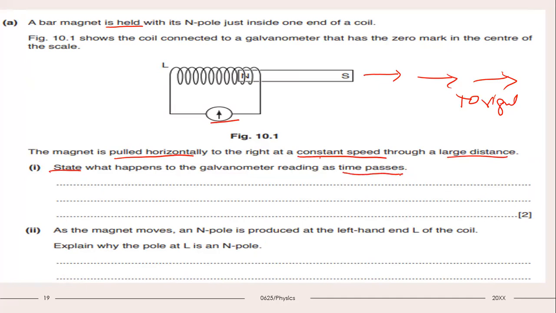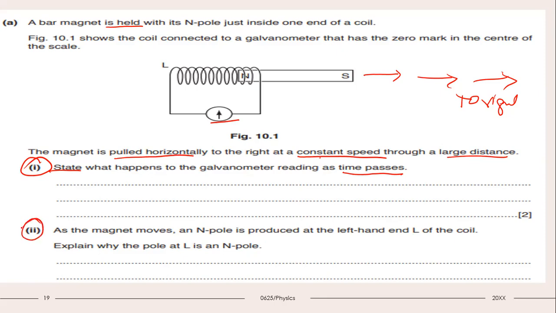Okay, so as it is moving away with constant speed, the galvanometer reading will show a deflection, because when the magnet is moving, the magnetic field is changing. You can answer yourself. The answer is: when the magnet is moving away, it produces a changing magnetic field, as the magnet is moving at constant speed. So the magnetic field changes uniformly. So this would cause induced current, which changes gradually from a maximum value to a minimum value.